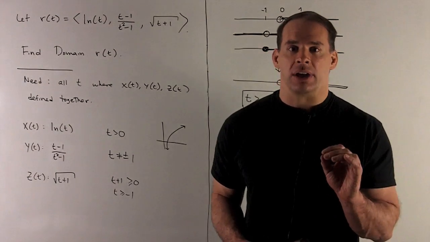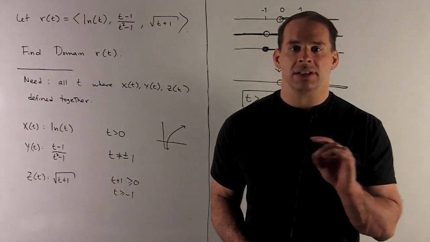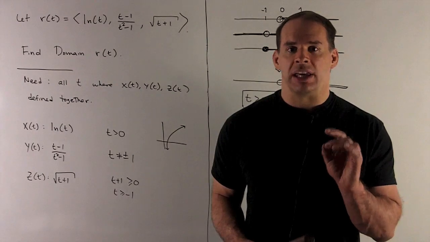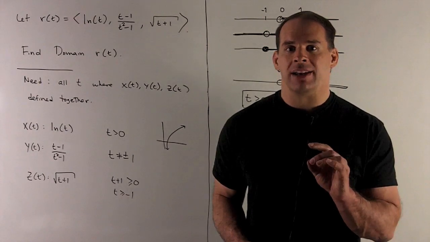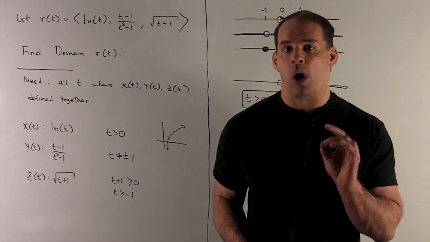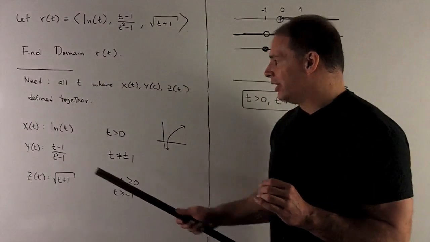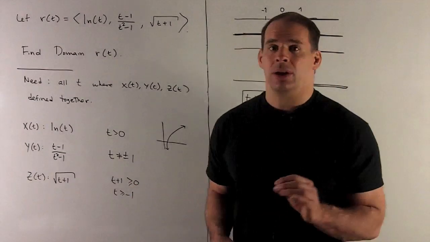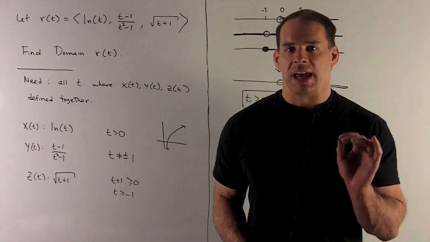Now you might want to simplify. You can simplify this down to 1 over t plus 1. But then you're going to keep t equal to 1 in your domain, and that's not correct because if you stick 1 into the original function, you get 0 over 0, which is not well-defined.